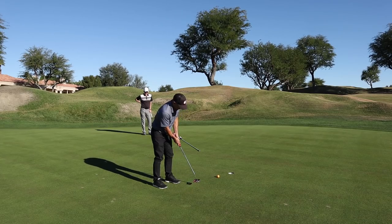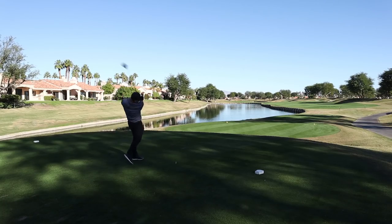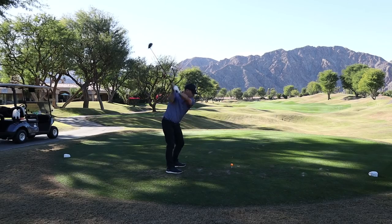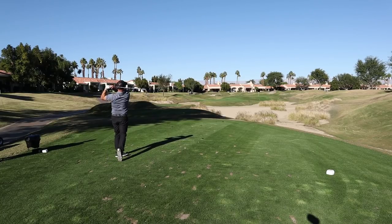Really everything around the green I was concerned about, but after playing a round using both balls, no concerns at all. With my drives it's tough to say — I didn't do a side-by-side comparison versus the Pro V1 or Pro V1x — however, my distance was every bit as far as normal with these balls as with other balls I've played. My yardages with my irons were very consistent with these, as with any other high-end golf balls I've played.